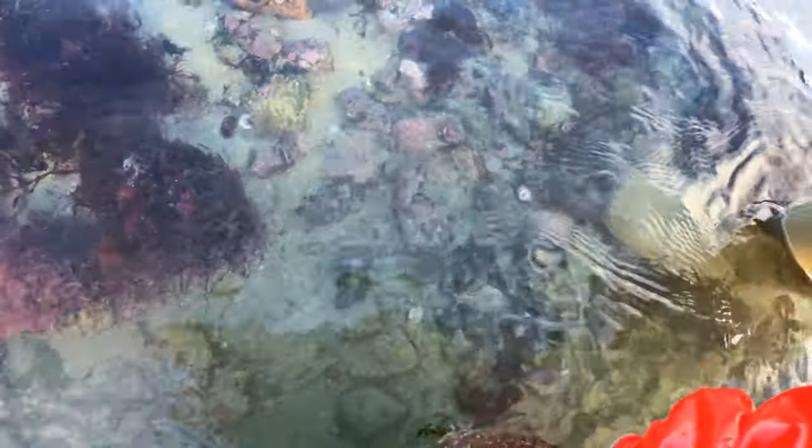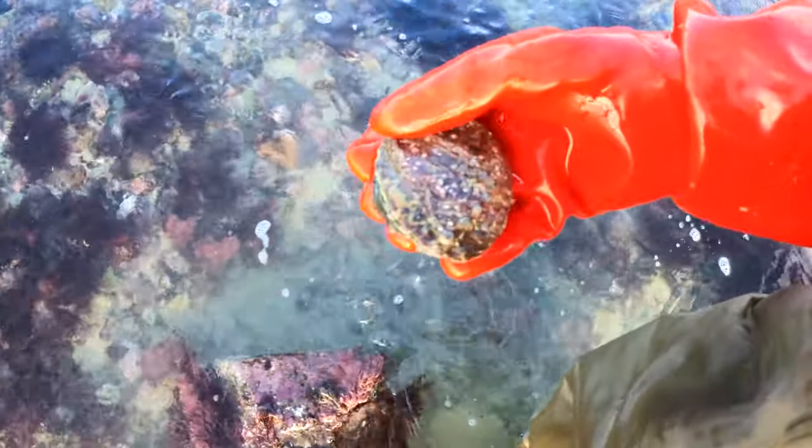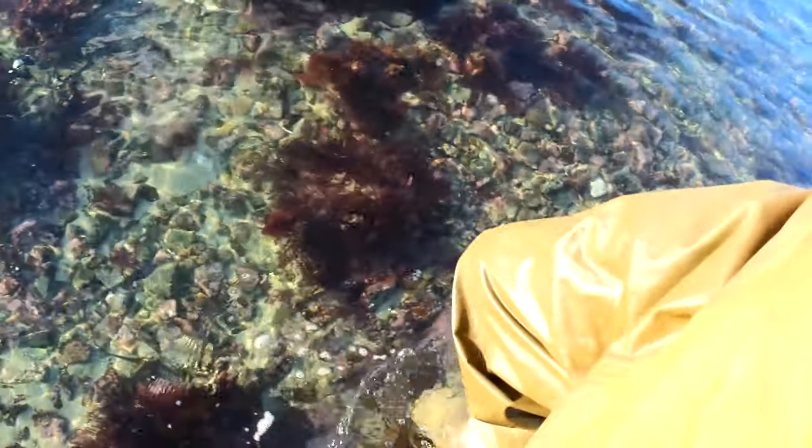Just pulled this one that was half in the sand and it had an edge. Yeah. And that edge has a big ormer. I'd say that one is, there's only one tiny little part of the shell that's in. So throw it out. Put it back. We don't need to take it. Yeah. We only take the big stuff. I'm the same with that one. Chuck it back. Yep, chuck it back. They'll find their way.